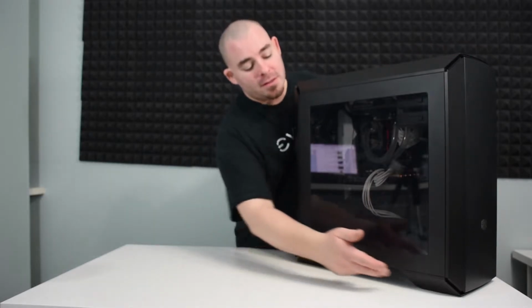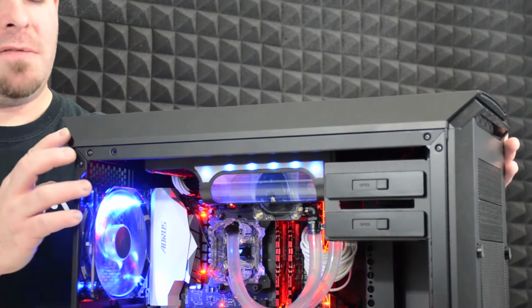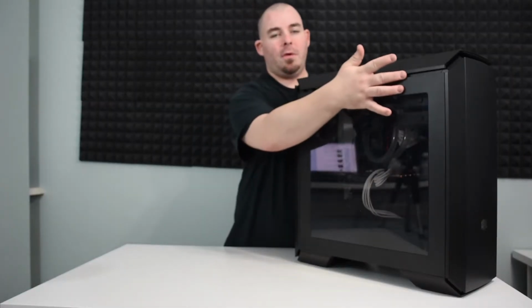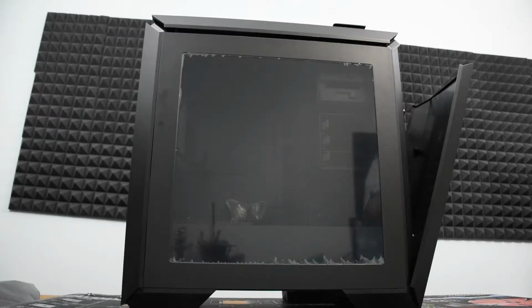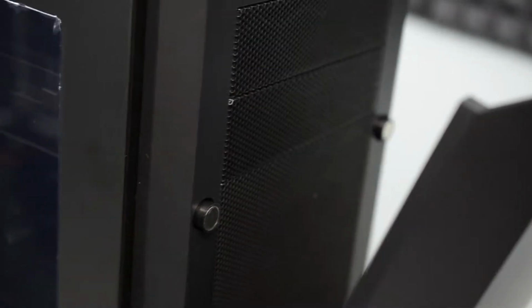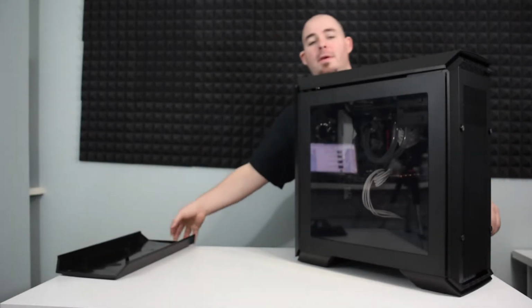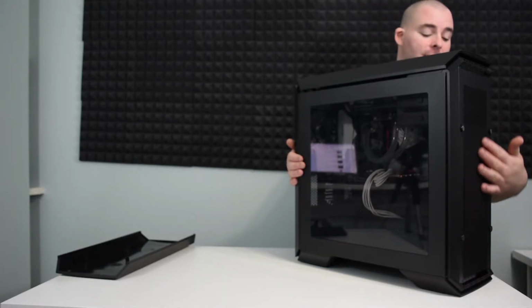Now there are air vents down here on the back, but they have what they call discrete air vents, where you can pop it up and you get more airflow along the top and along the front. The front folds down and you have access to the 5 1/4 bays. This lifts completely off. So if you really want to increase airflow, you can just pop the front right off and you got the front mesh panel.